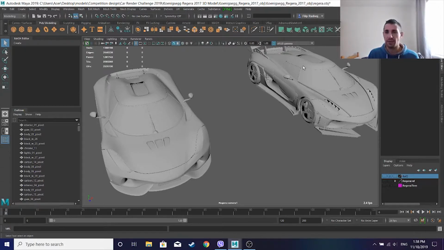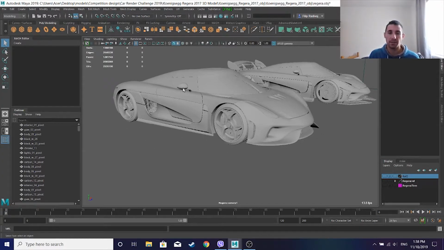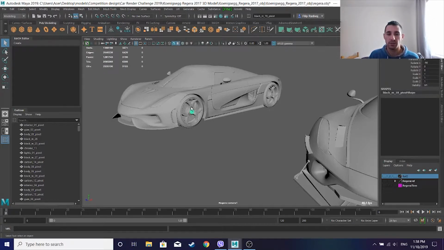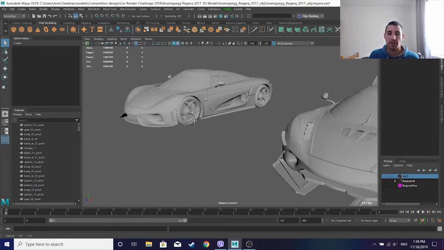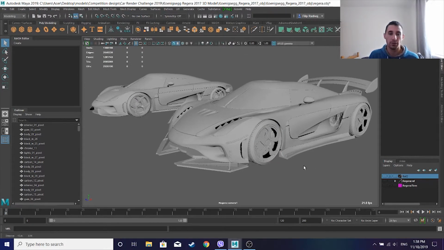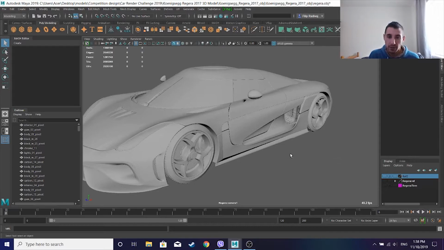The cabin and all that stuff is pretty much the same as the original model. Also, these mirrors, I didn't change them. It doesn't matter that much. I like them as they look in the original version. Also, I changed the wheels. The most important thing, the wheels. I changed the rims, so they look much cooler. These are also interesting, but I like mine much better. And also when I texture them, it's going to look even better.